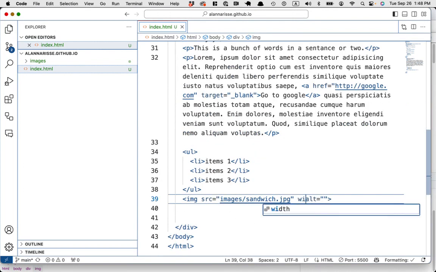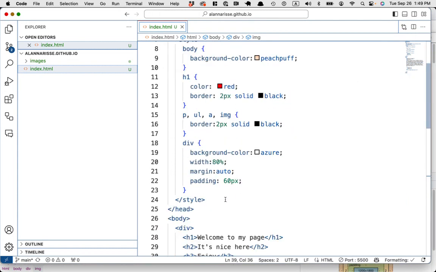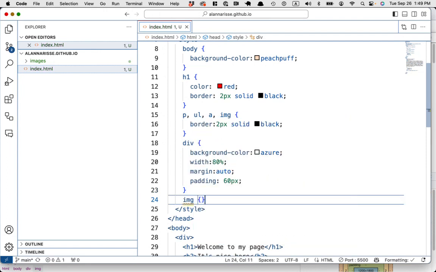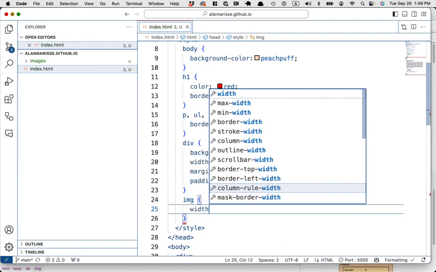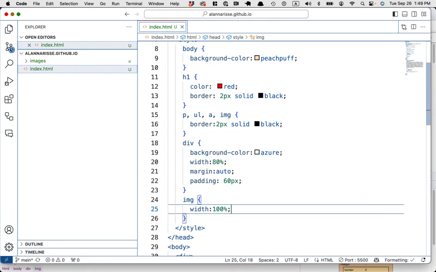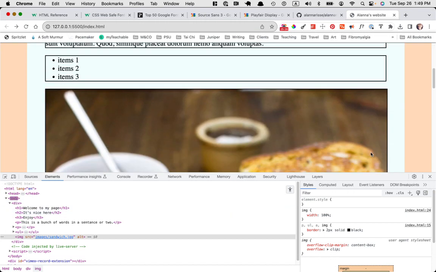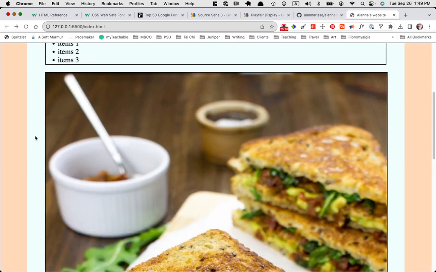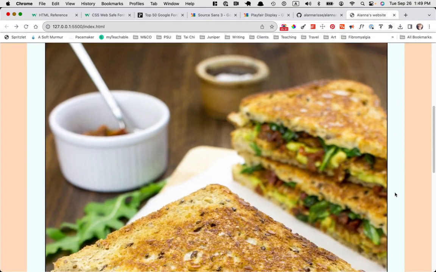Like, you definitely don't do this. It's not good. If you do it, you want to override it in CSS. So my recommendation is that if you have an image, just start with a width of 100%. What that does is it says, whatever container I live inside, make me only 100% of that container. So it'll squeeze itself in. And then there's that nice padding that we added.